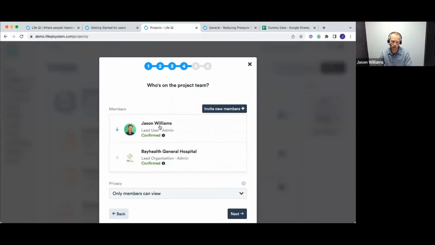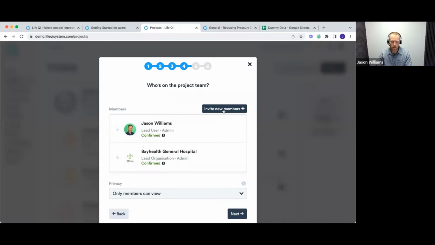So I'm starting the project, so I'm automatically on it, and it's automatically linked it to my organization. This is the first opportunity where I can begin to invite others to that project as well. I don't have to now. Sometimes you might want to go a bit further, finish setting up the project, maybe populate a driver diagram, things like that, and then invite people in later. But I'll show you how to do that now, should that be relevant to do at this step.